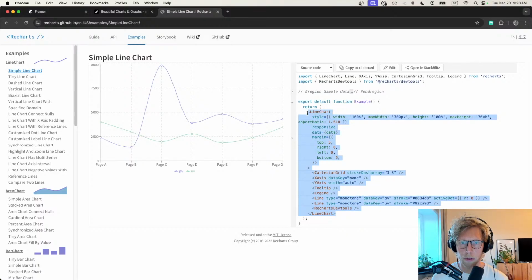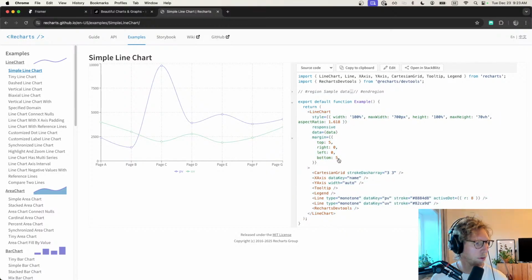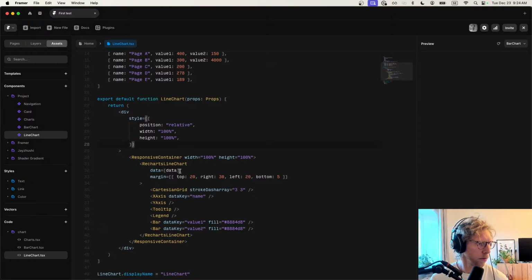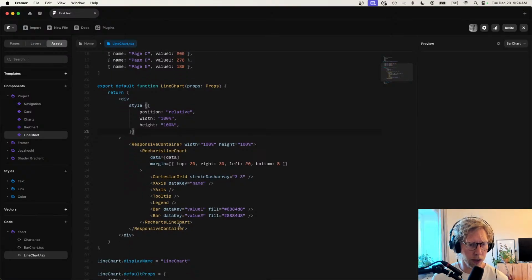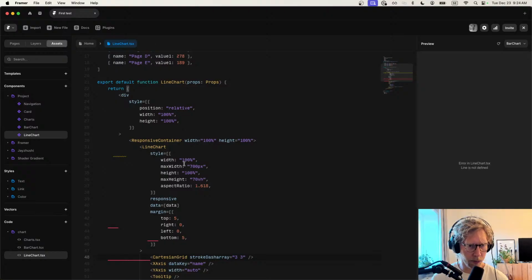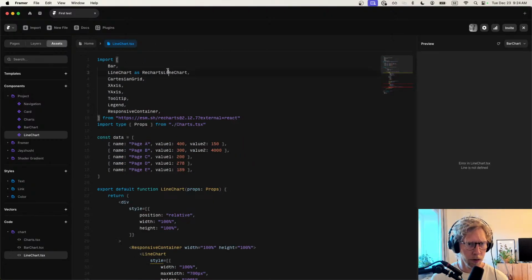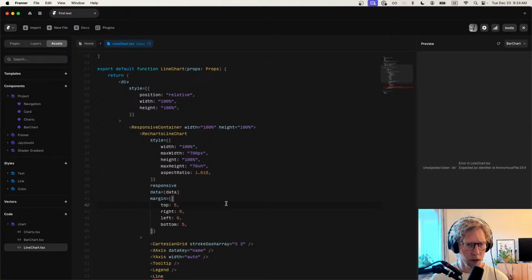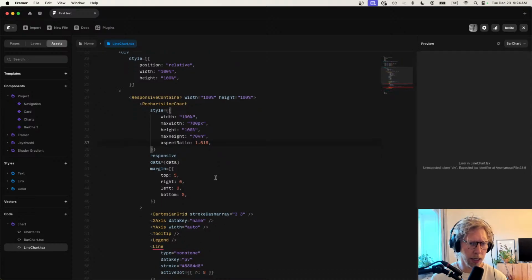Let's grab this whole thing. Which is good because we're also going to be able to see some of the similarities between the two. Recharts, line charts. I wonder though, these things, aspect ratio, we can leave this.